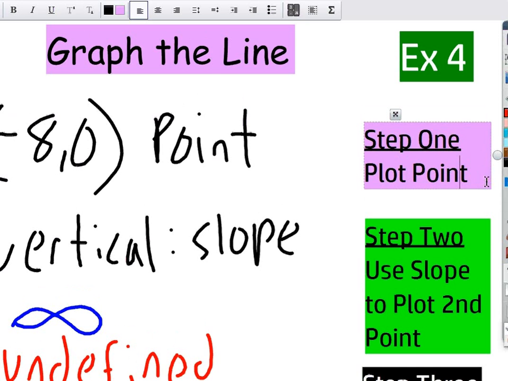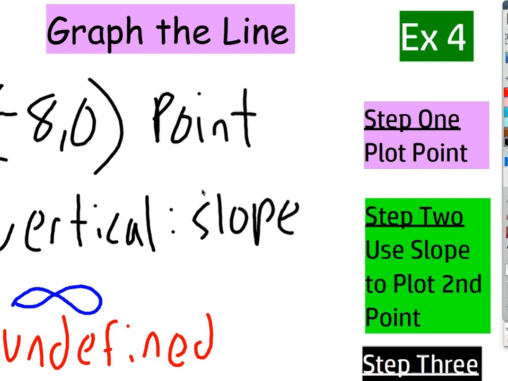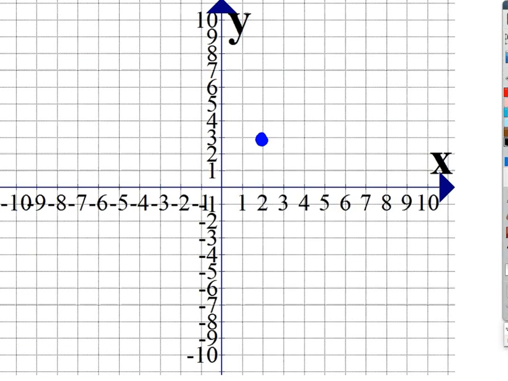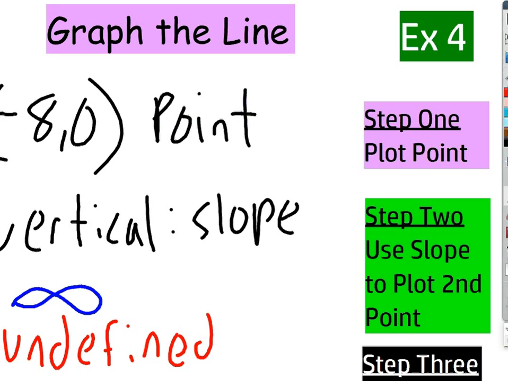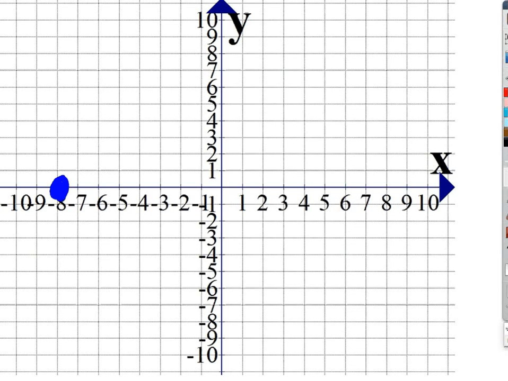All right, so we're going to plot the point -8, 0. Where does -8, 0 go? On the x or y axis? Nope. X goes right here. Remember, the first value of your point is your x value. So it's -8, the y value is 0. Okay. Oh, I was looking at the wrong question, sorry.